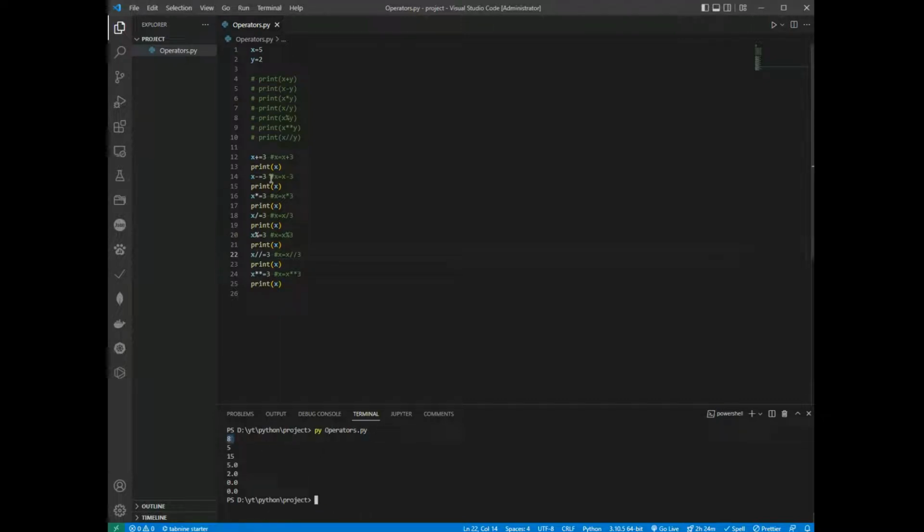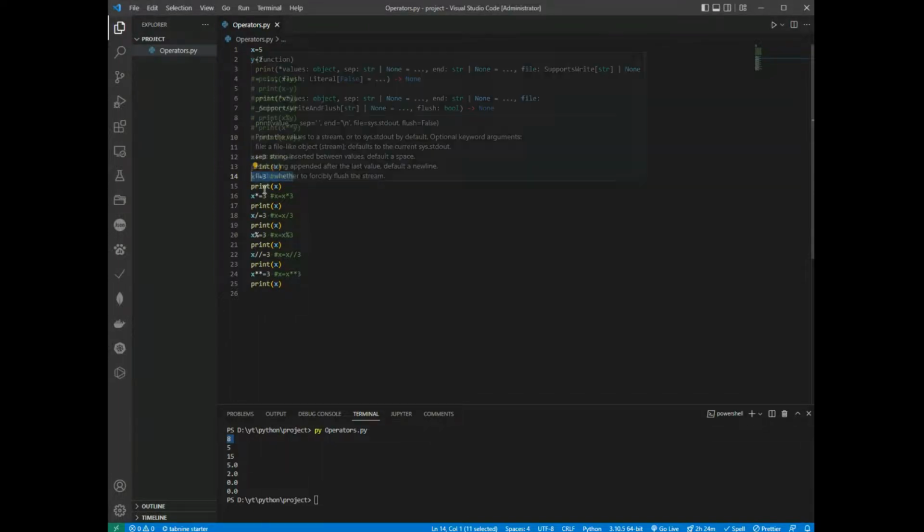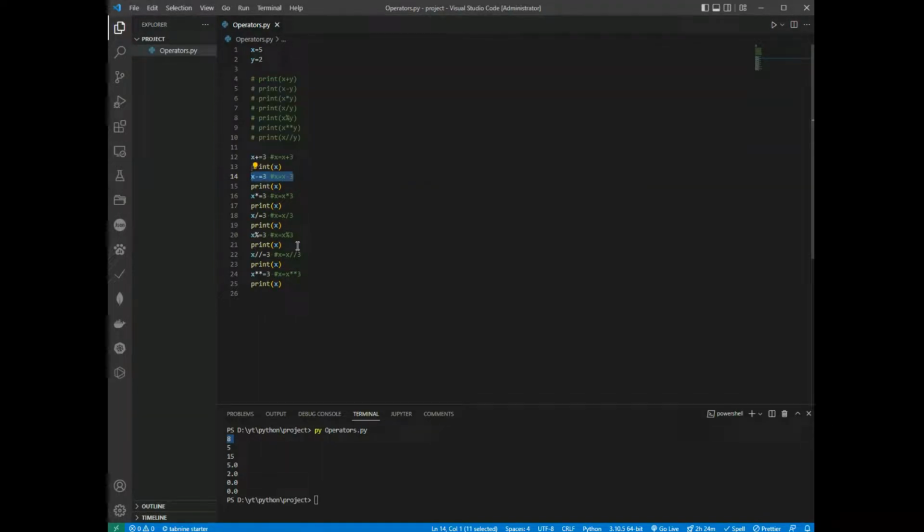And we have 8. This is 8, and this is what? x minus equal to 3. This should be 2.